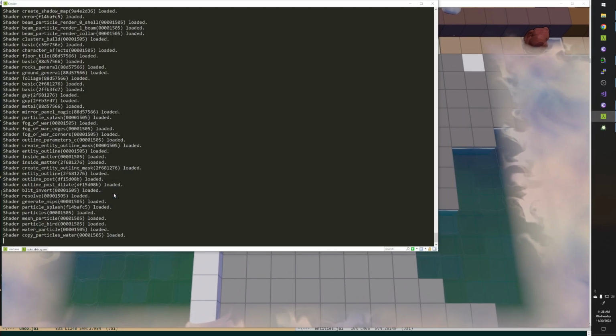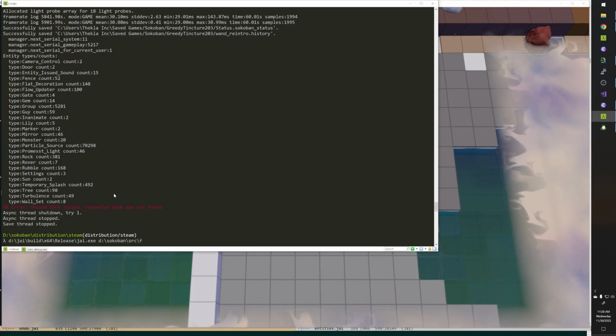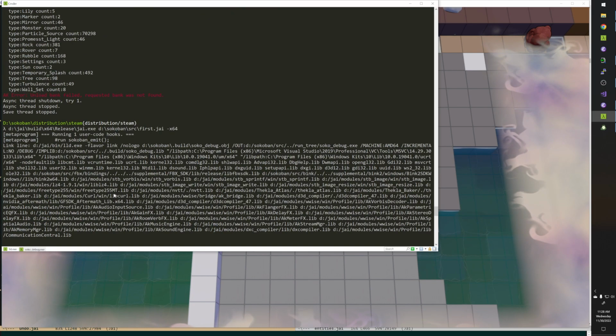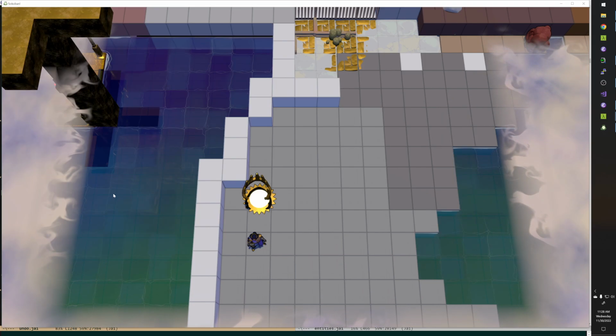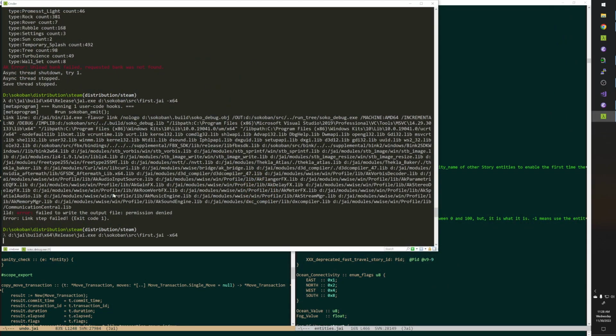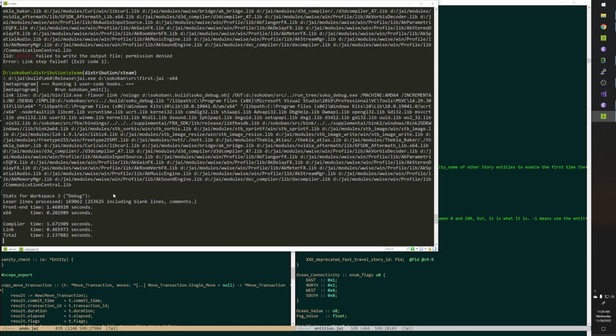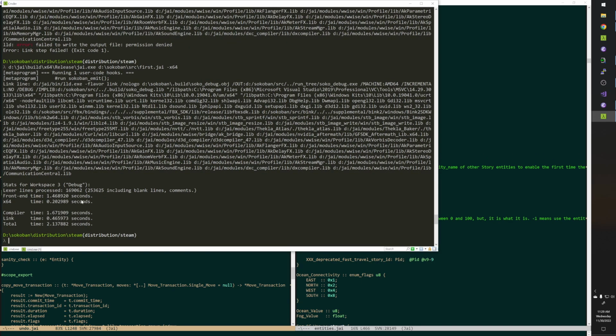How many lines of code? Well, you can see that every time you compile. Oops. Because I couldn't write the executable, we bailed out and didn't print it. So depending on how you count, we have 170,000 or 250,000.